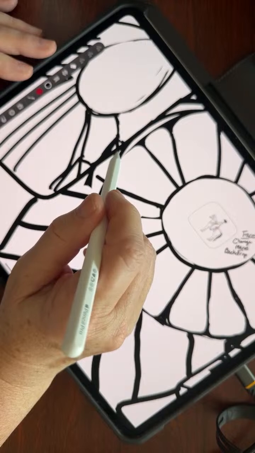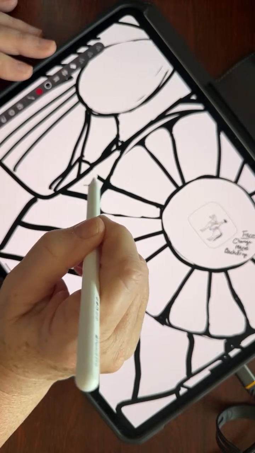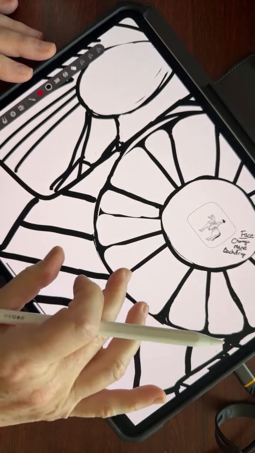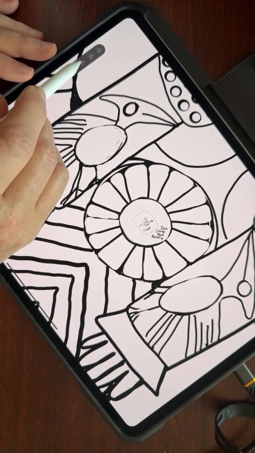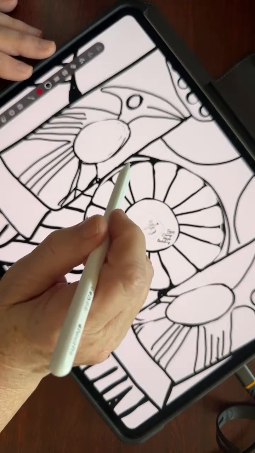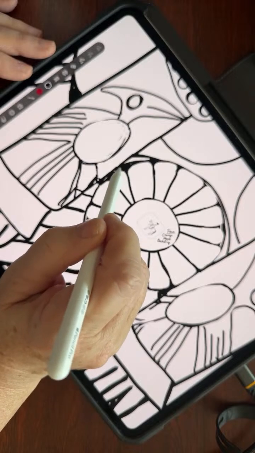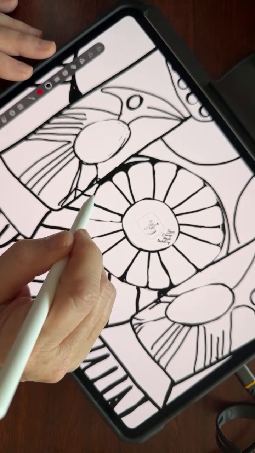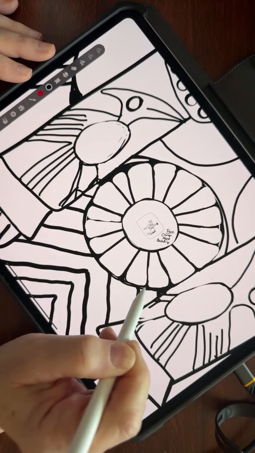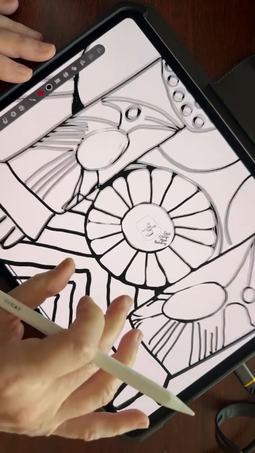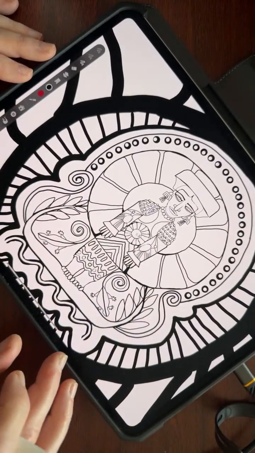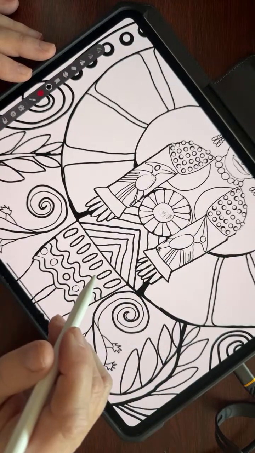This deserves a little cleanup in here. Ah, interesting.